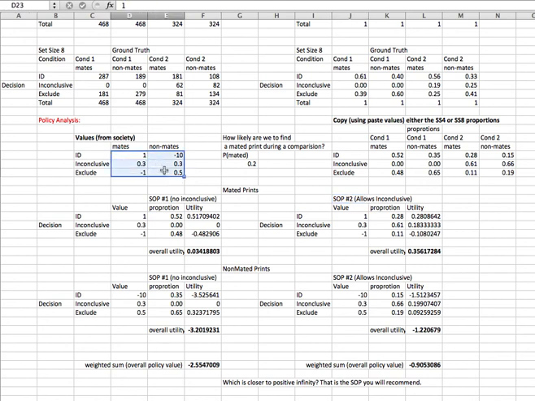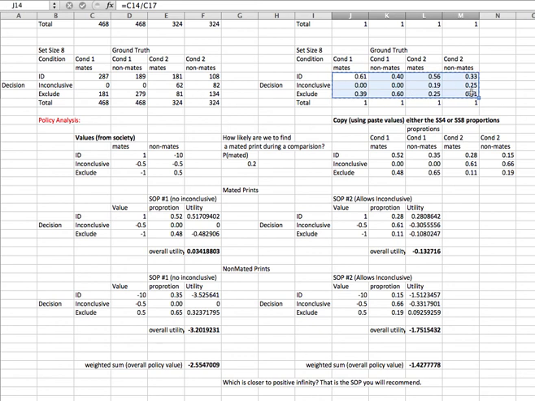Now the next step here would be to start adjusting some of these values, like maybe the correct identifications here should be -100, if you believe Benjamin Franklin. Well, you can see that changed the scale of these two, but we would still prefer SOP2, even more so now, actually, in this particular situation. Let's put this back to -10, and let's say that inconclusives are bad, so let's give them a -0.5, for example. Well, we would still favor allowing inconclusives here. So there may be a wide range of sets of values that would allow inconclusive, but we would have to explore that space.